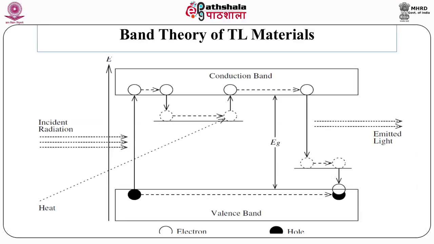Thermoluminescence is based on the band theory of solids. That means there is a conduction band, there is a valence band. Because of radiation, electrons are emitted from the valence band to the conduction band. And since there is imperfection in the crystal structure, from the conduction band they get trapped in the forbidden band where there are traps available because of the imperfection of the crystal. And they remain trapped there till, due to heating, or what we call thermal stimulation, these electrons get out of these traps and combine with the holes which are close to the valence band, and during that process emit light. So that is why this is called thermoluminescence.